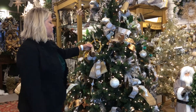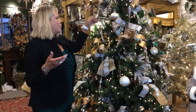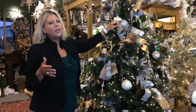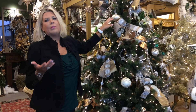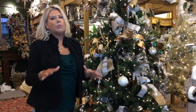Now let's talk about ribbon. If you shop here at Parsons, our ribbon sells out super quick. It's high quality, it's amazing. Say if you were putting ribbon all over your tree — it's about 10 yards on a roll — I would definitely get two rolls, but to be on the safe side, get three rolls. Because you get home, you're decorating, and then you're like, oh my gosh, I have this much more to do and I don't have the same ribbon. Then you come in here and that ribbon is sold out. So do yourself a favor and get at least more than you need — one or two extra rolls.